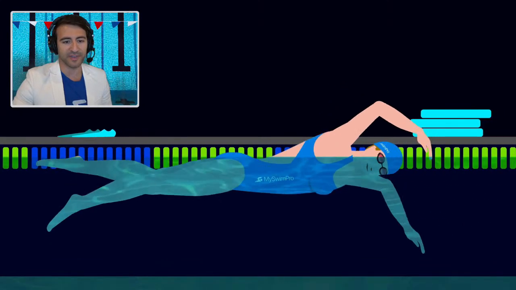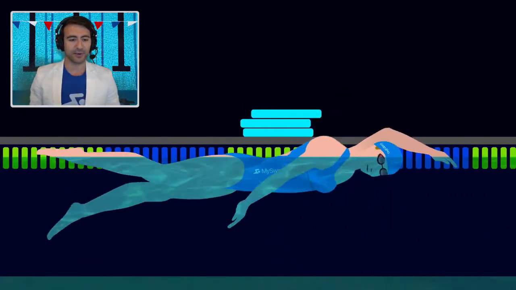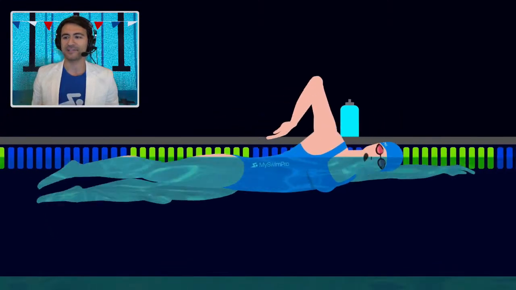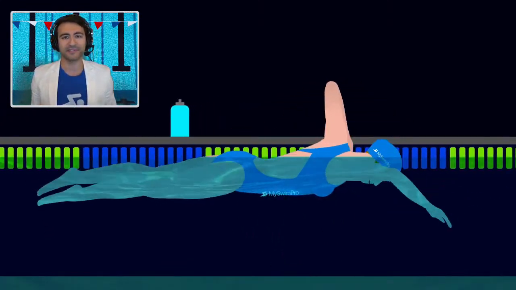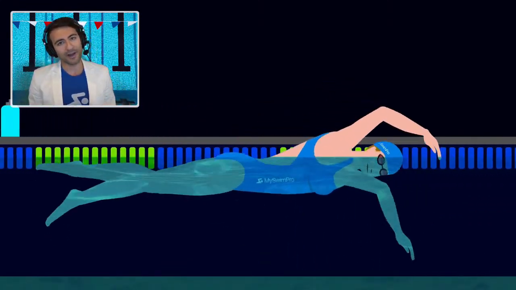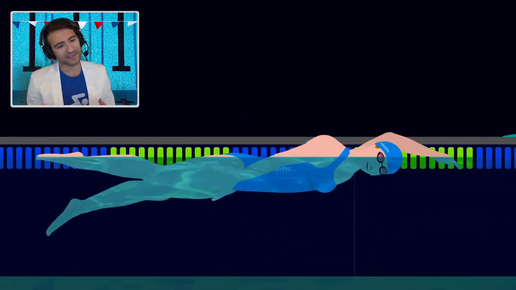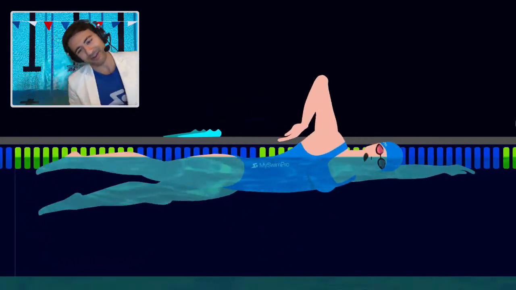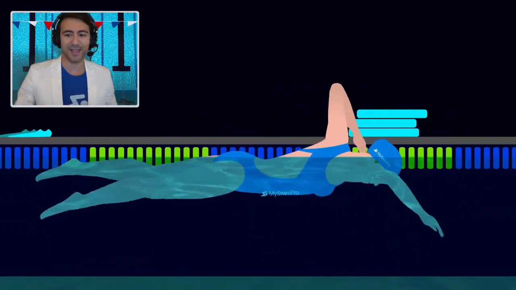Now I'm going to play this one more time, then we're going to have a different version of it. So that's head position. Now let's focus on the breath, because a lot of swimmers ask, how are you supposed to breathe in swimming? If you notice, one eye and one ear remains in the water. I'm going to tilt my head for you guys in the camera, so the water line's right in the middle. Here's a beautiful animation that you guys can see.